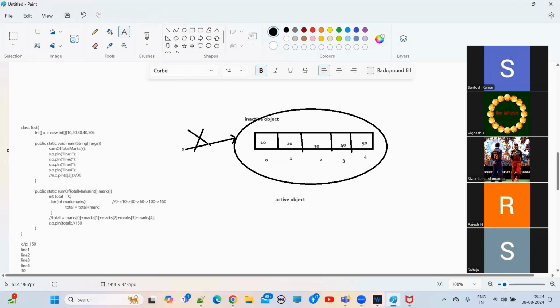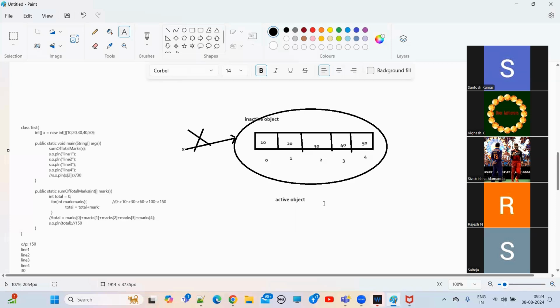If you don't have any reference, it becomes an inactive object. So once this method execution is completed, automatically the garbage collector will destroy this object.